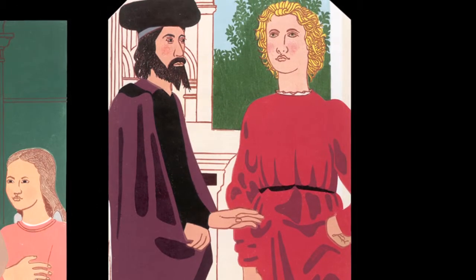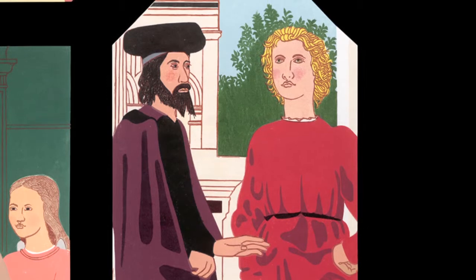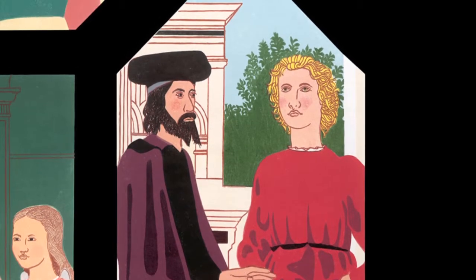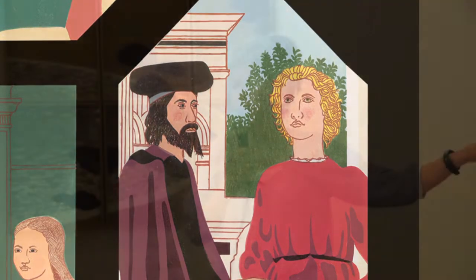He is gesturing to the figure in red, who is definitely a mystery. I have decided that he is Oddantonio de Montefeltro — either an illegitimate son or a nephew of Federico de Montefeltro, again the person who paid for the picture. He is being depicted as he was in life, but he actually died, probably of a dread disease, in his early twenties. So it's sort of a memorial. They're not really talking to each other — the figure in red is simply included because the patron wanted him to be.